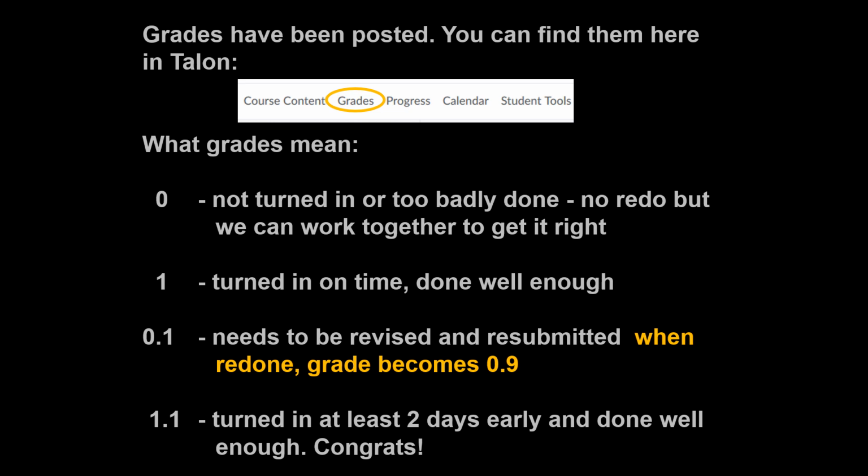And that being the case that one of them was a little bit off, I wrote some comments, and you're welcome to take a look at those comments, and adjust, and then send me an email with the updated file. Typically, if you get a 0.1 on any one assignment, when you resubmit, you get a 0.9. Again, because this is the first time we're doing this, it's one of the major points, I will reconsider and give you a full point if you submit it again, and it is done correctly this time. And if you submitted it at least 2 days earlier, you got a 1.1. So that was an extra 0.1 for the assignments. That'd be great, a little extra points for that, and good for you for turning it in earlier.